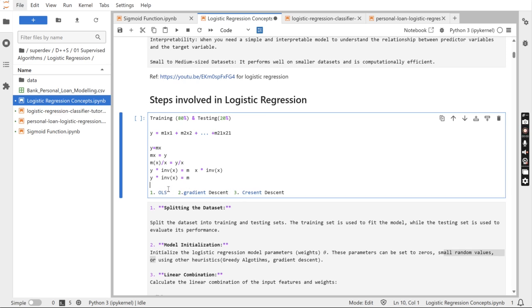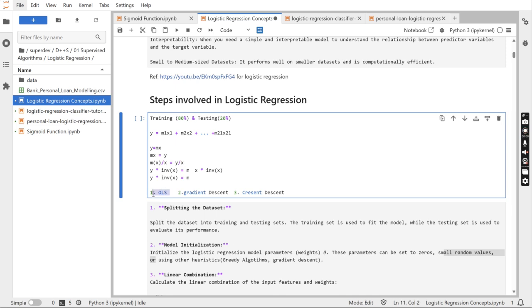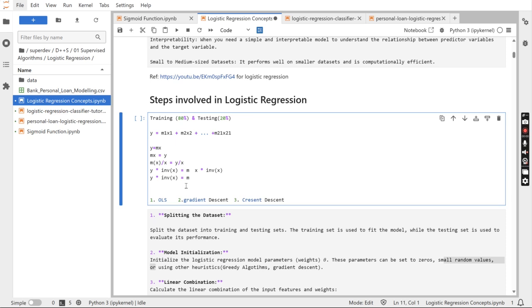So essentially, to get m in the training stage of linear regression, and now I'm not talking about logistic regression, you have to understand linear regression first to understand logistic regression. The first way of doing things is, in ordinary least squares, you calculate the inverse of x. Once you calculate the inverse of x, if you multiply by y, you will get the m values. You will do this for all the columns. Once you get m1, m2, m3 up to m21 values, in the training stage, you found out m.